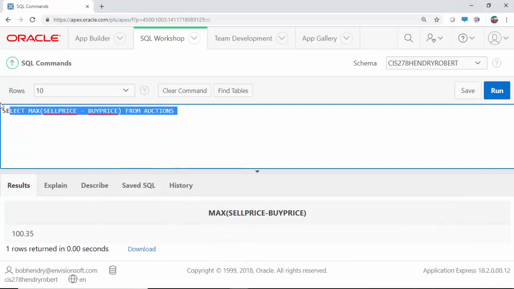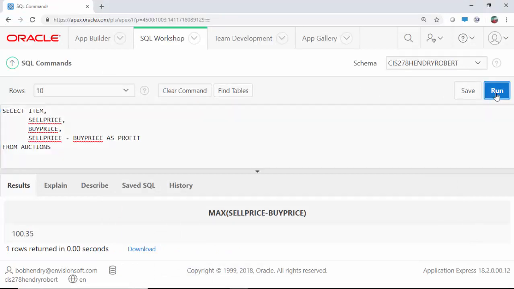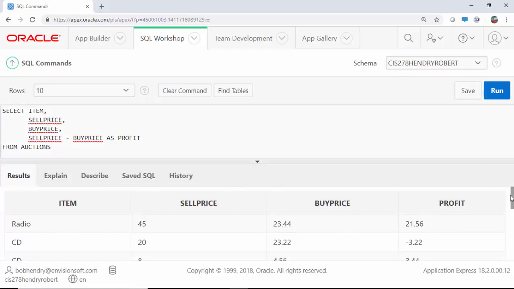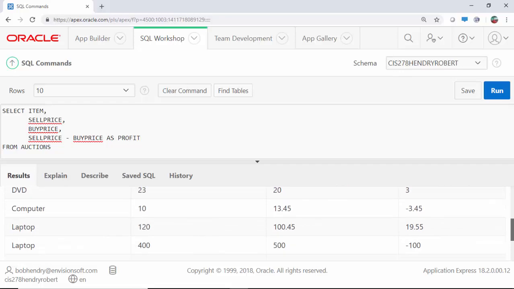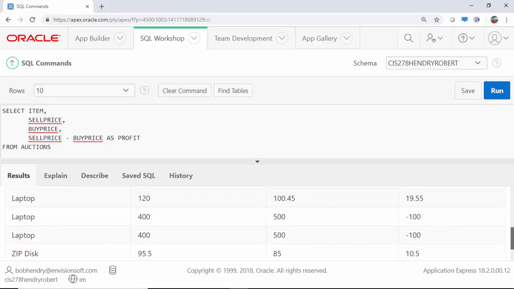Let's see. I think I got that reversed. The sell price minus the buy price is profit.